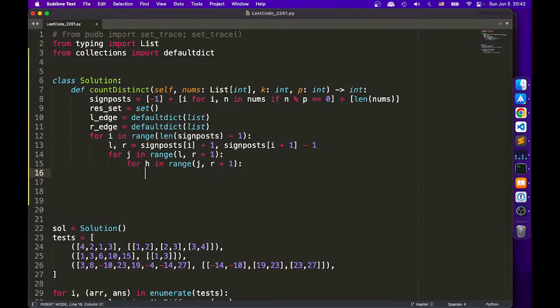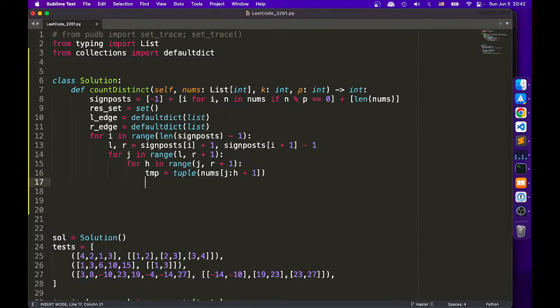So for that, we're gonna say temp equals tuple of nums from j to h plus 1. From j to h, so tuple gonna put this in.